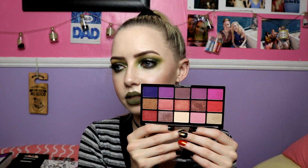So the first one that's not my favourite, this is the Makeup Academy eyeshadow palette. It's in the Cosmic Vixen colour scheme. And it looks like this. It's a lovely little colour story, don't get me wrong. And the colours do work really well. I just never use it. I don't know. The packaging is a little bit cheap. Not that that matters to me really. Just if it bothered you, it's something just to know.